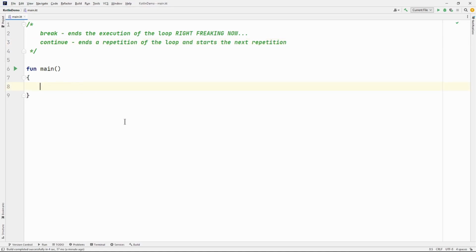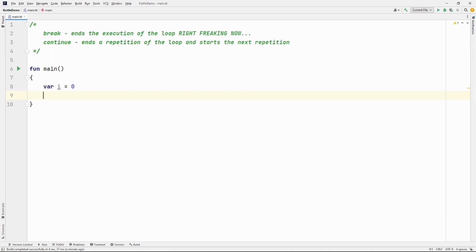Let's go ahead and create ourselves a loop. We'll need a variable i, initialized to 0, and then we'll say while i is less than 10, we'll print the contents of i, and then we'll advance i.